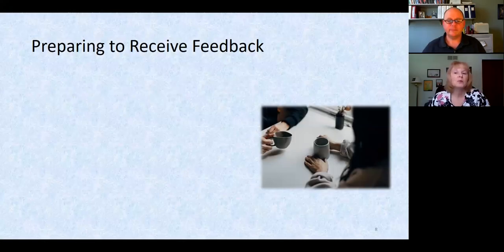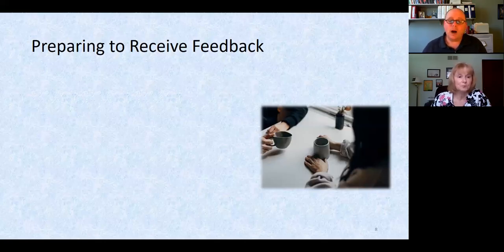So up to this point, we've been talking about giving feedback, but peer evaluation is obviously a two-way street. So what should we keep in mind when we ourselves are receiving feedback? Well, during this peer evaluation, as you point out, people are giving feedback and we need to teach them how to do that. At the same time, we need to prepare them to receive the feedback, because unless you're going to act on the feedback, nothing will change.